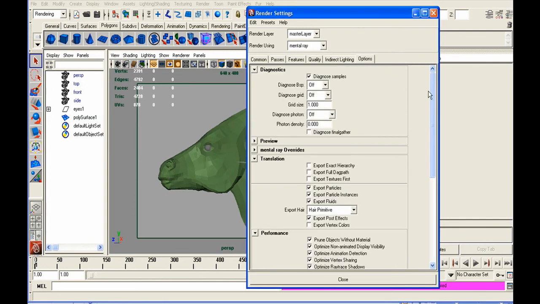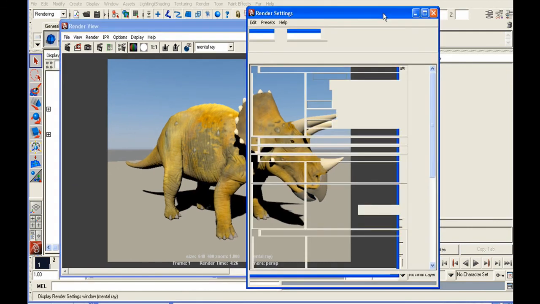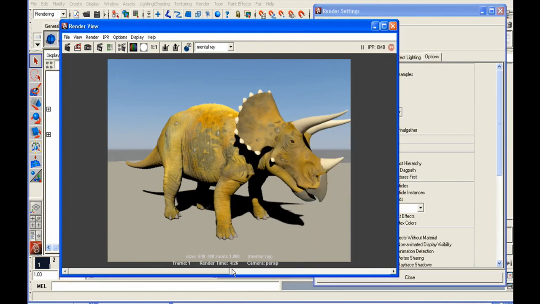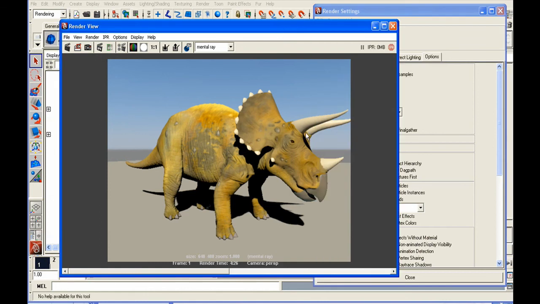Let's talk more about the diagnostic for the BSP tree. One of the important things that can be done to adjust your render time is the BSP tree diagnostics. If you remember, in the render options, the Render menu under the Options tab, there is another diagnostic for the BSP. If I enable the depth, I just want to show you something here. For example, before I start, this file's render time was 4 minutes and 26 seconds, and that's because the BSP was adjusted wrongly. If you leave it at the default option, it will be fine, or actually within that range it should be fine. But I'm going to show you that if you adjust it wrongly, it will increase the render time, and then I will go back and correct it.